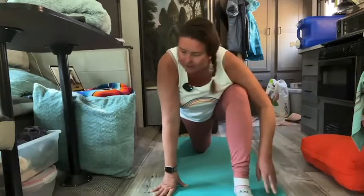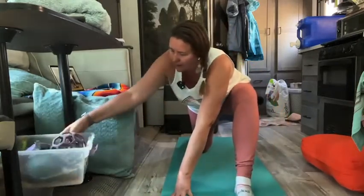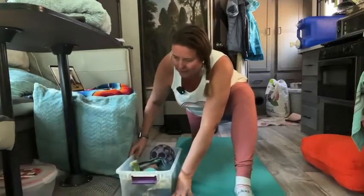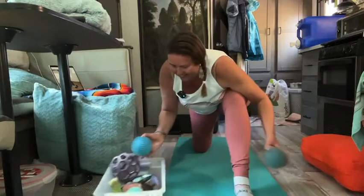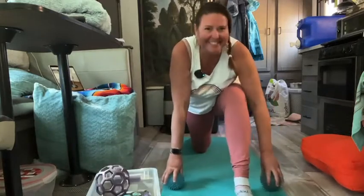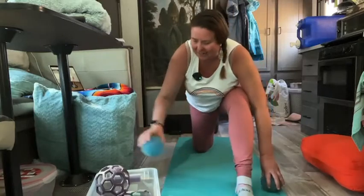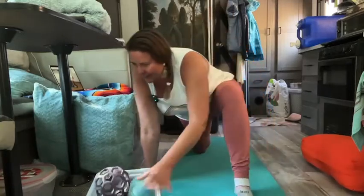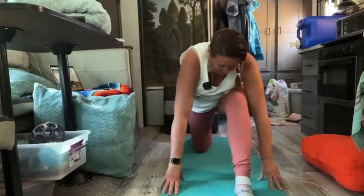If you don't have any blocks, you can literally just grab anything that's around you. Like I have my dog's toys here. He got some squeezies. You can use those to hold yourself up. Whatever you got. Water bottles, mugs.